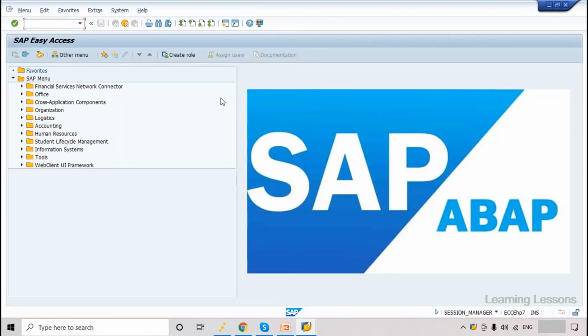So how to find the user exits? We go to Object Navigator, transaction SE80. You can see the start of the application Object Navigator.